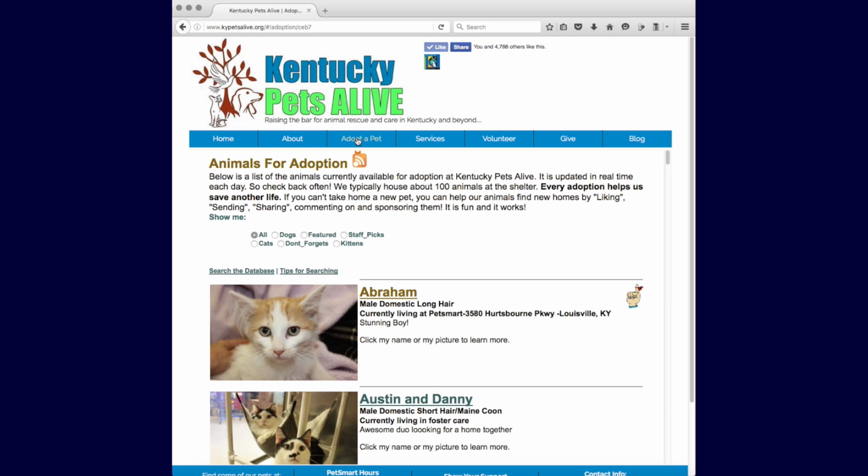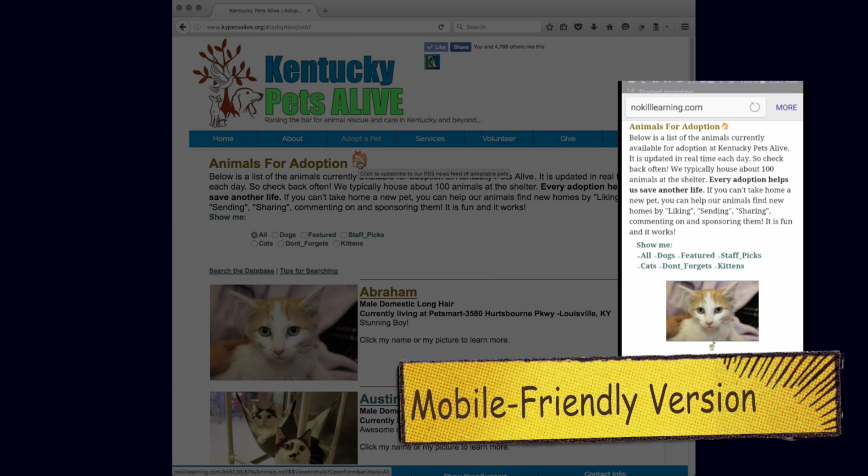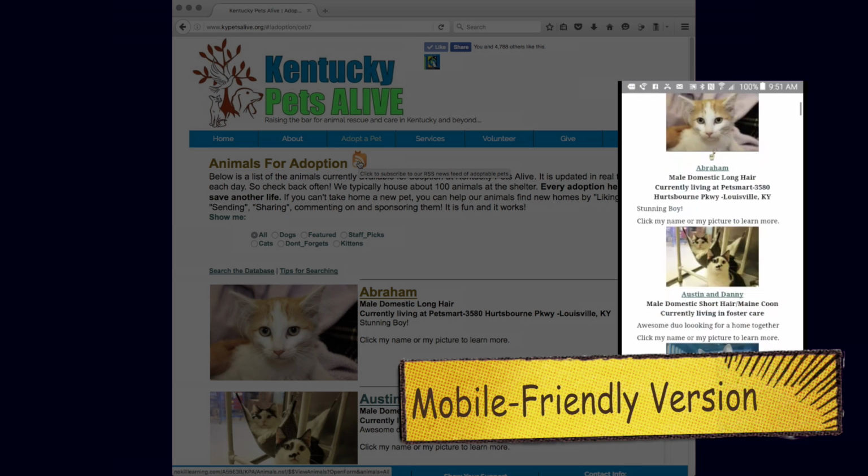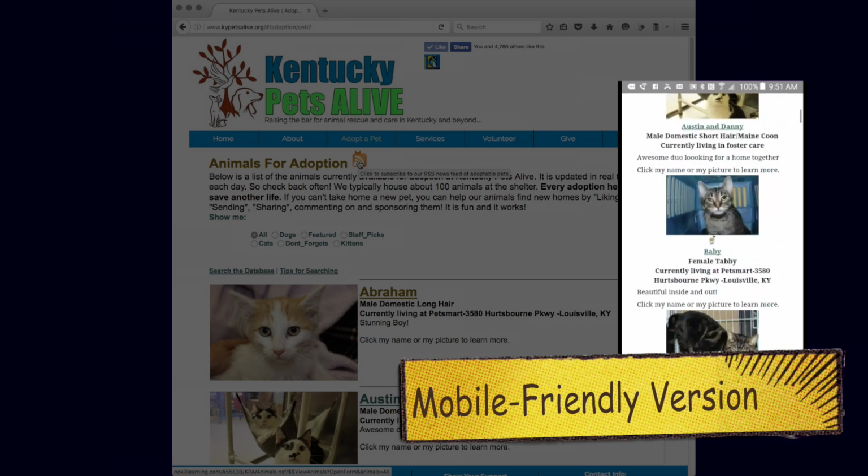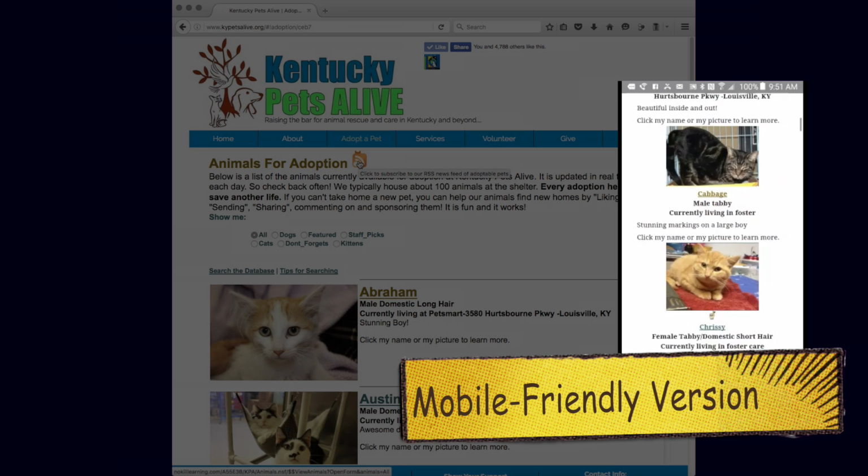One of the most important public areas of RescueSuite software is the universal pet list, which is updated in real time as new animals are entered or edited. This list here is updated in real time every day. It's also worth noting that for shelters and rescues that maintain a mobile-friendly version of their websites, RescueSuite software also publishes a mobile-friendly version of the pet list.